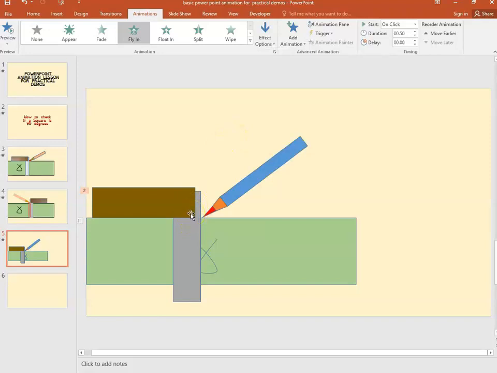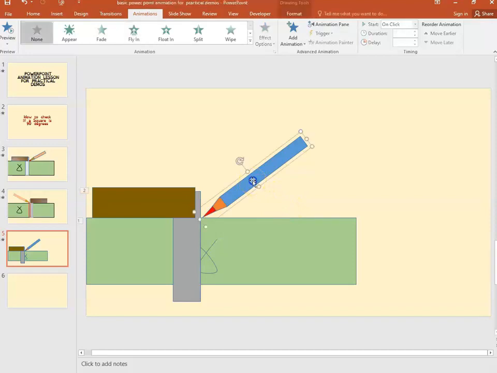So you have to think of the sequence of the operation. If you're doing an actual demo at the bench, in my case, I'd take the square in my hand first before I bring the pencil to the square. So you have to think of the sequence of this demo as you're doing it here on the computer screen as well. So the next thing to come into play would be the pencil, of course.